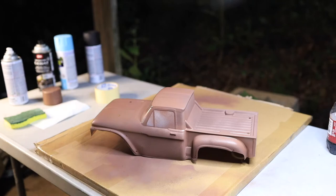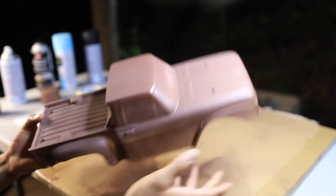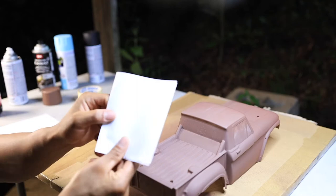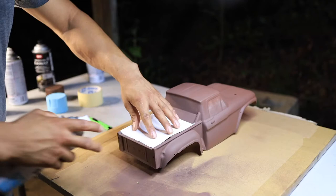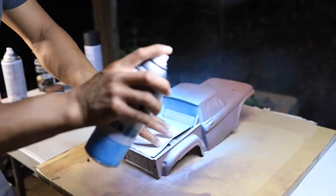She's pretty dry now. I think the coverage is just fine for what I'm looking for. Since I want to keep that rust brown look on the inside of the bed, I got a piece of paper cut out. I'm going to lay this in here and hopefully just get around it somewhat. Here we go with the blue — I don't know how this is going to go. I'm going to have to go a little bit heavy on the edges.